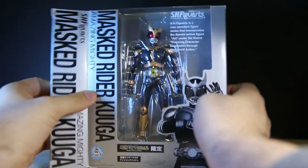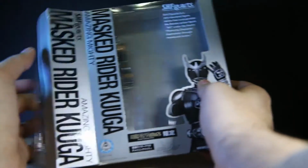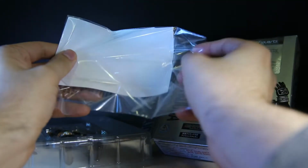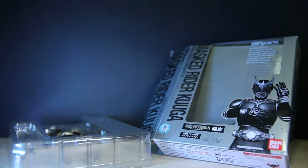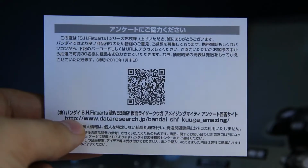Let's get in. Another awesome bit is this box was cut open on this side, which is actually the side I usually open boxes from, but not everyone opens it from this side. Instruction manual, little poly bag. So, opening it up, collectors are screaming at the camera, no! Well, to be fair, I already opened the box. It has a little QR code paper. So, zoom in and focus. QR code away if you want.